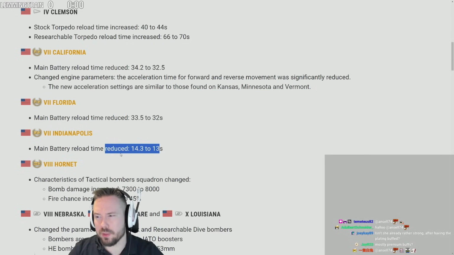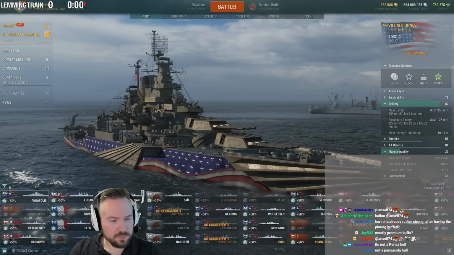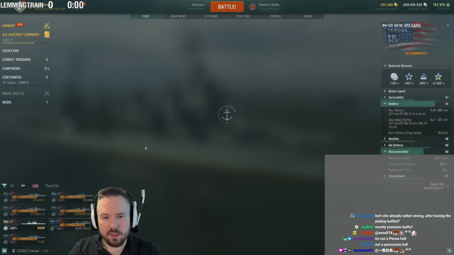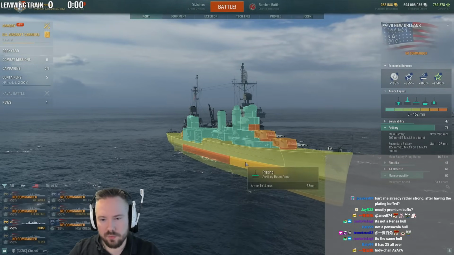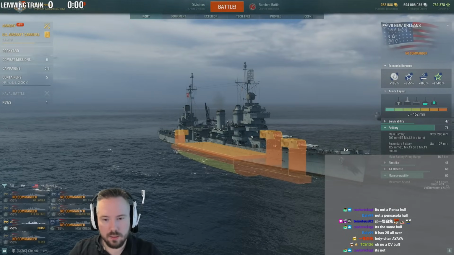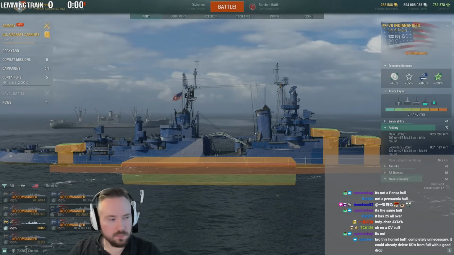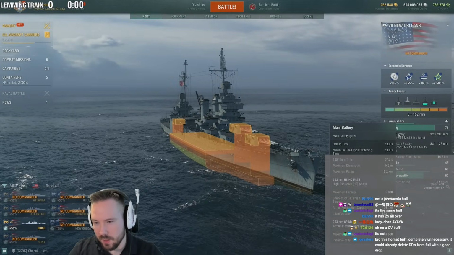New Orleans is a much better hull than Indianapolis. I don't really agree with that. New Orleans hull is vastly superior, I think. I think the Citadel on this thing was like... That's the Citadel on the New Orleans. They're kinda identical. Pretty close. Did they have the same guns?